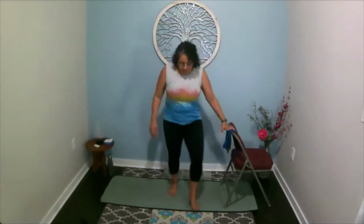So let's try the other things that we did when we were in our chair. Right foot forward, left foot back. Now, your foot may feel better to actually angle the left foot and bring the foot to the ground while the right knee bends. So it looks something like this, right? All right, so that's our warrior one.